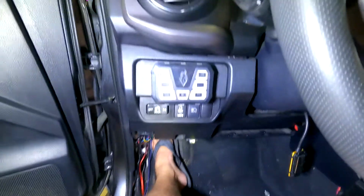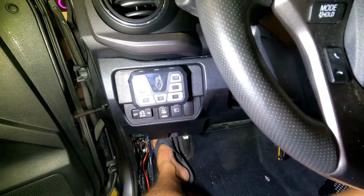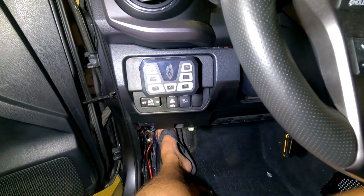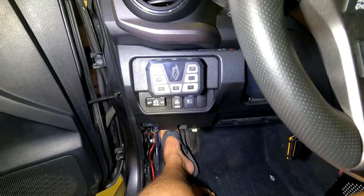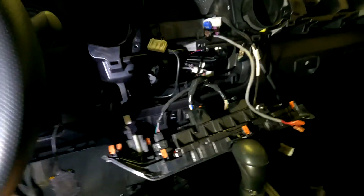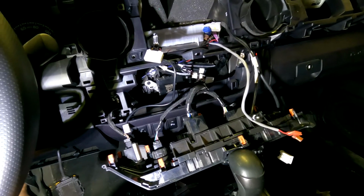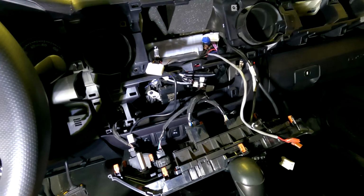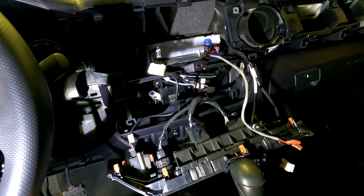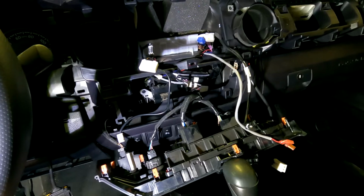I do have the panel here. It is able to pop off, and behind there is going to be the horn wire. I'll let you know which one that is. That's going to be our alarm trigger wire on it. So yeah, we're making good headway. So now we're getting ready to run the wire from under the hood into the cab. Now we can make our connections here.